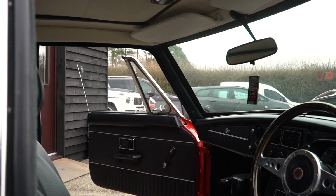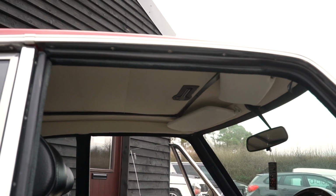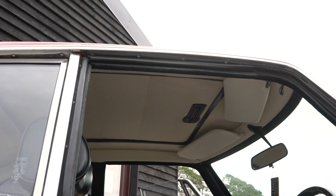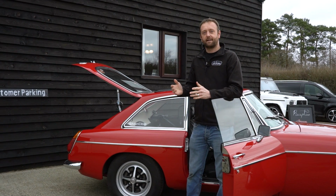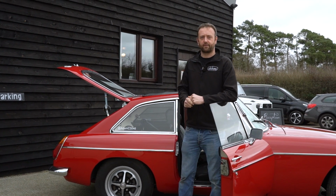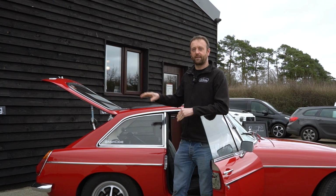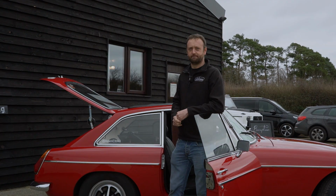Further on the inside, there are some problems around the A-pillar. There are issues surrounding the new Webasto sunroof that's been made, and there's some general tidying up to the rear quarter areas. Now that I've shown you all around the car, pointed out all the items that need trim repairs, let me take you inside and we'll watch the guys doing what they do best, and that's sorting out this little MGB.